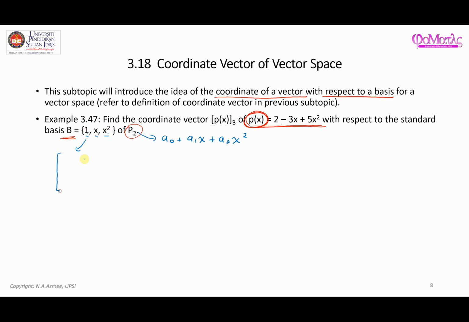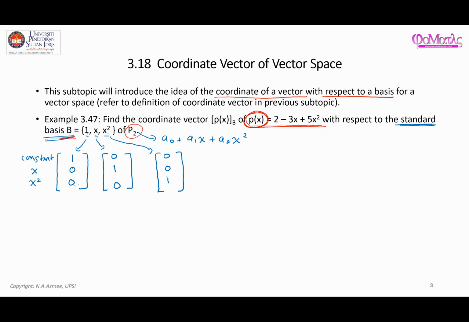Here is the position of one. This is for the constant, this is x, and this is x squared. So for the first vector there is no x, 0, and no x squared, 0. For the second one, this is 0, 1, and 0. And for the third one, the result is 0 for the constant, 0 for x, and 1 for x squared. I hope you can see that when you combine these vectors together, it looks like RREF already. And this is the standard basis.